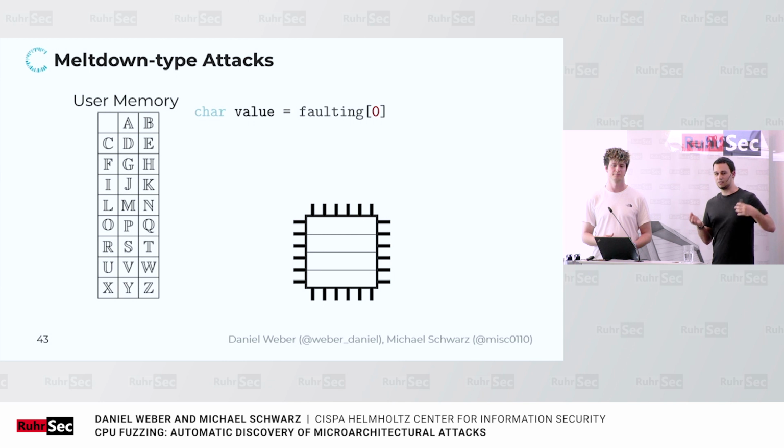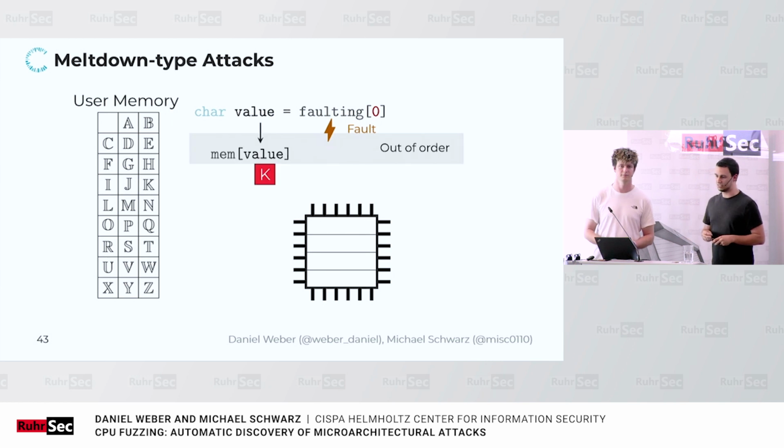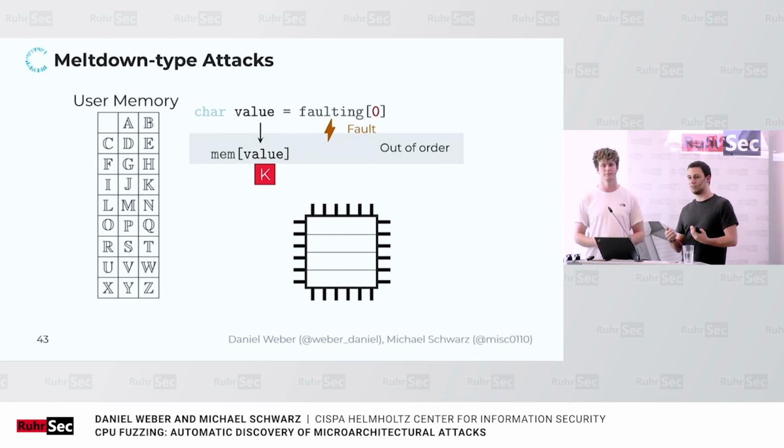All these Meltdown-type attacks have one line of code in there where they try to load data from an address that is not accessible. And that will lead to a fault. So at this point, architecturally, your application crashes. But with this out-of-order execution and the lazy permission checks, there are more instructions after that, that can still use the value that you're not allowed to load.